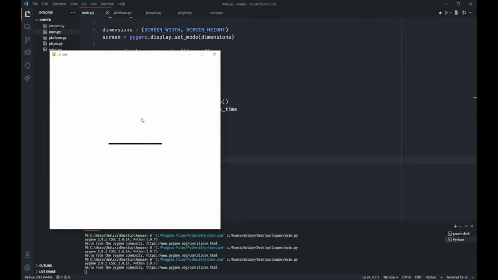And the last thing you might notice is our player's not actually interacting with this platform, right? We're only drawing it to the screen. So of course it makes sense. And in the final game, we're of course going to want it so that when the player falls into the platform, they detect a collision and then jump away from it. So that's going to be what we implement next.